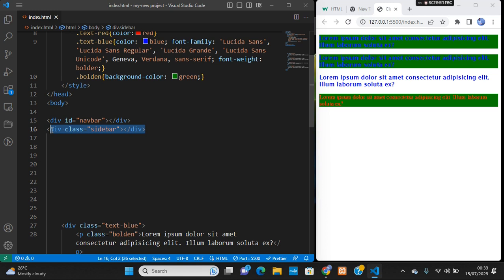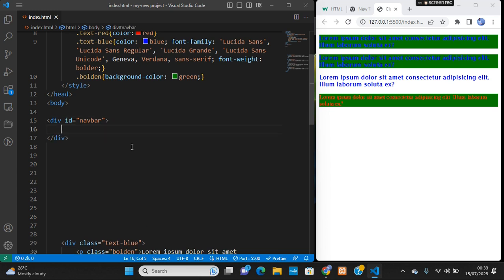So if you are writing for a class, it starts with a dot, but if you are writing for the ID, it starts with a hash. All right, and it is of the same use case. So let's say I want to create a window of something. I can even leave this empty if I like.